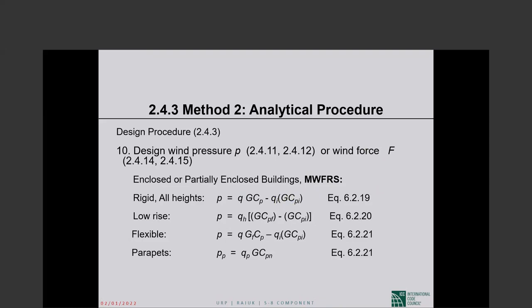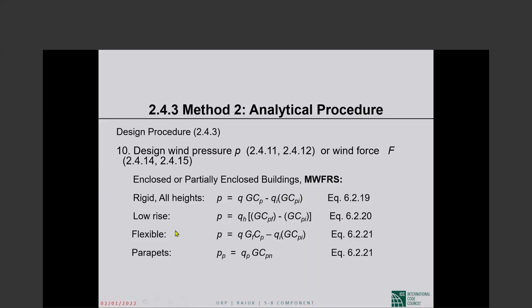Okay. So when we are designing the overall building, the horizontal pressure, the internal pressure term cancels out, doesn't matter. What we apply on the building is positive pressure on the windward face minus the suction on the leeward face. Okay, but if we are designing the roof or the roof members, then we apply this equation as it is. And remember, we have to consider positive internal pressure as well as negative internal pressure.